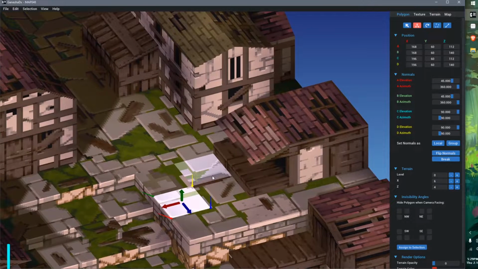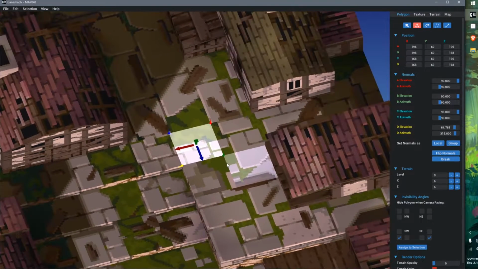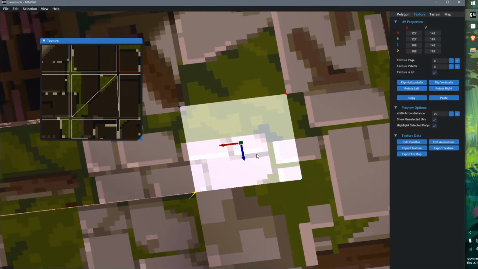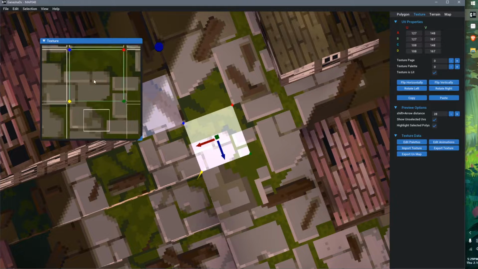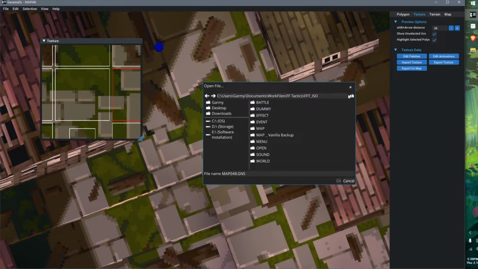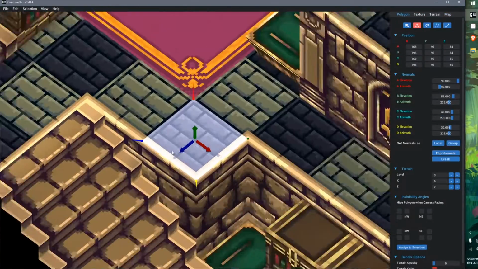What I do with my maps is not what the Tactics vanilla team did. I do not use a ratio for my polygons at all. So for my 28 by 28 size polygons, let me turn off ortho mode, I make these 28 by 28. So what I have is 1 pixel per 1 unit pixel density across my entire map. And we can look at a map that I've created previously. If you're familiar with Final Fantasy Tactics Battlegrounds, you'll probably recognize this.